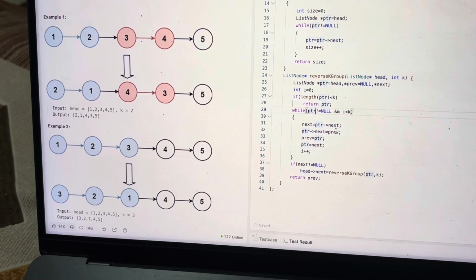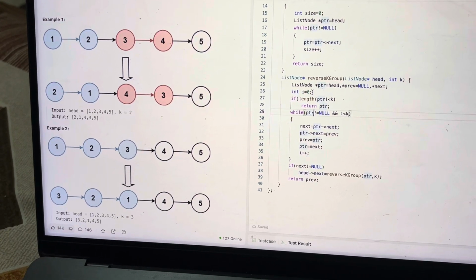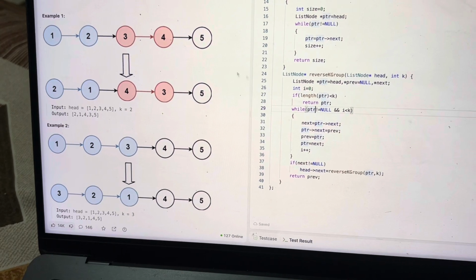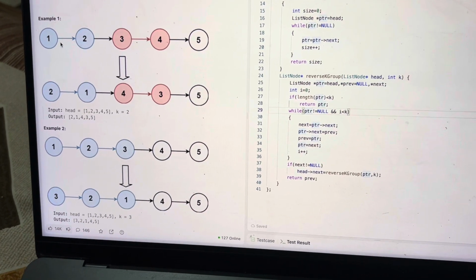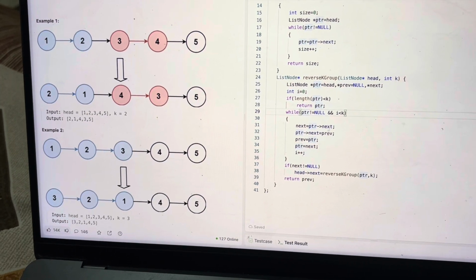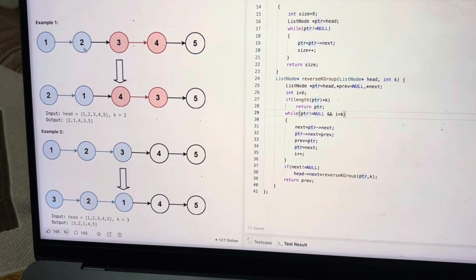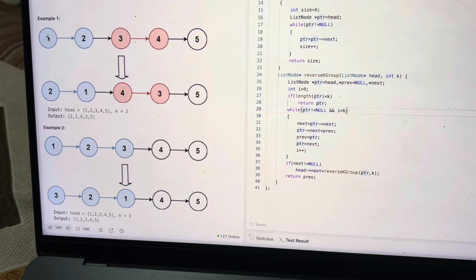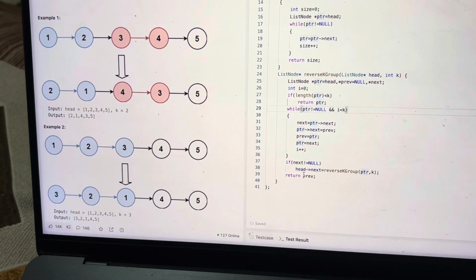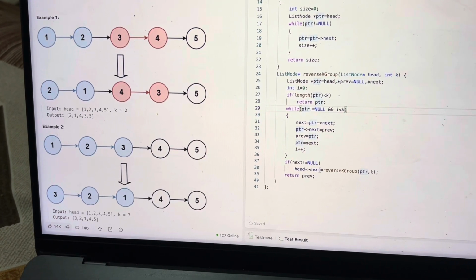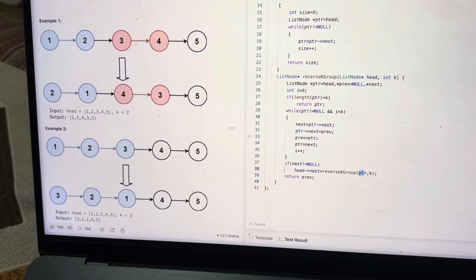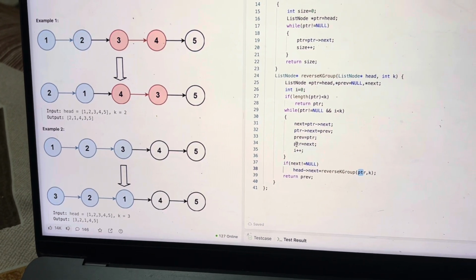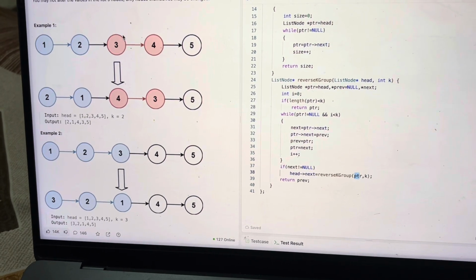So i is equal to 0, it starts with i equal to 0, so k is 2, so first 1 points to null and then 2 points to 1. That is done in this part, and then since i becomes equal to k, our head is actually 1, so 1's next points to this reverse of PTR, k. So here this PTR becomes 3, because PTR is equal to next and next becomes 3.